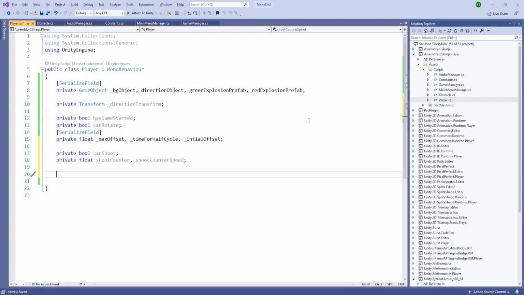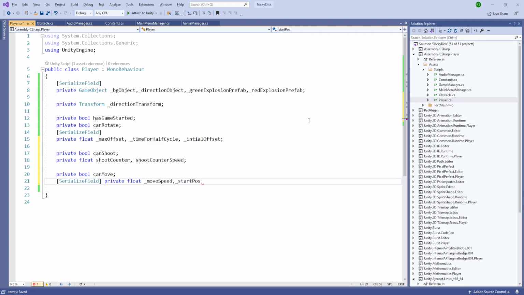Don't know what we are going to use for that. Private bool can move, and when we are moving, we are going to have a serialized field private float and the move speed and the start pause y.